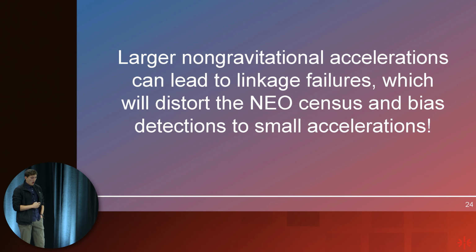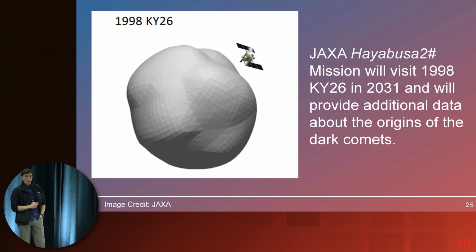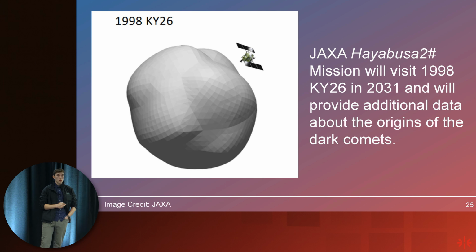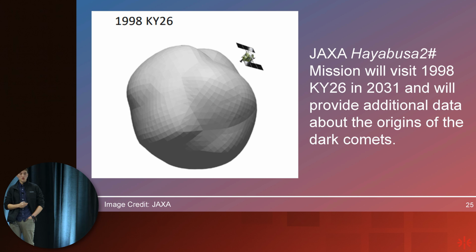Now, finally, we will have a very fun opportunity, which is that the Japanese Aerospace Agency has sent its Hayabusa2 SHARP mission to one of the dark comets. They did not do this on purpose. They just chose this target, and then it was found out that it was a dark comet. So we're very excited about this. This will arrive in 2031, which is well after I get my PhD, God willing. So this is something for after I've already graduated.